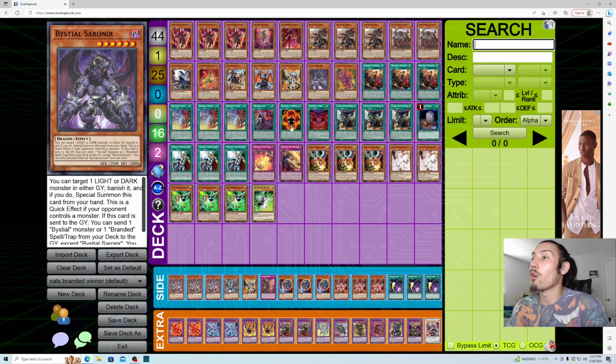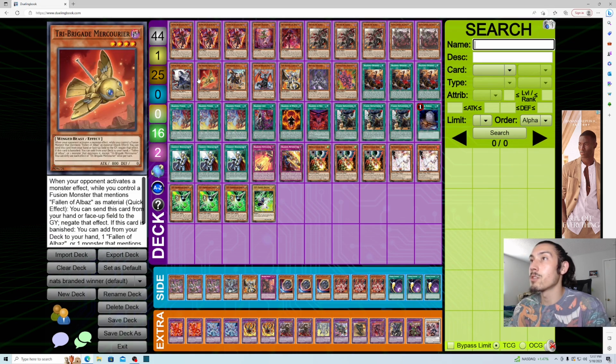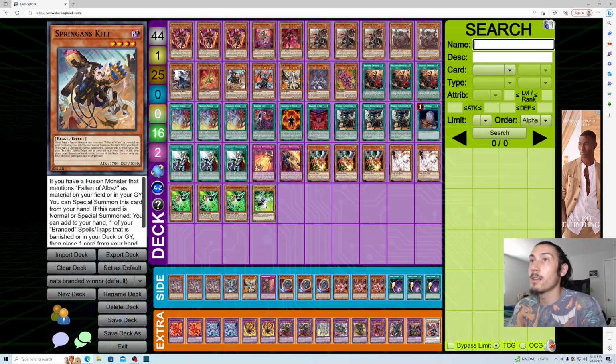And sometimes if you hard draw Bestials or whatever in the side, you can go branded fusion, dump this, banish it, get a search, Cartasia, keep playing. So I think the 1 Mercurier is fine. Same with Spriggan's kit.